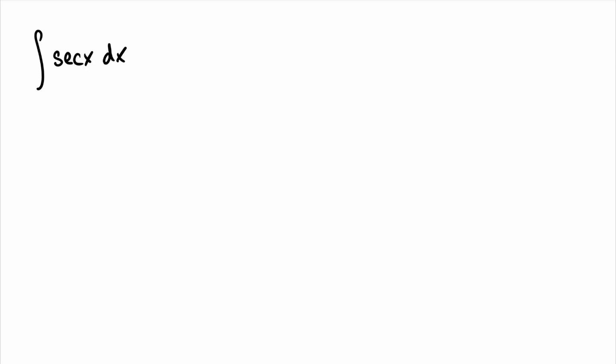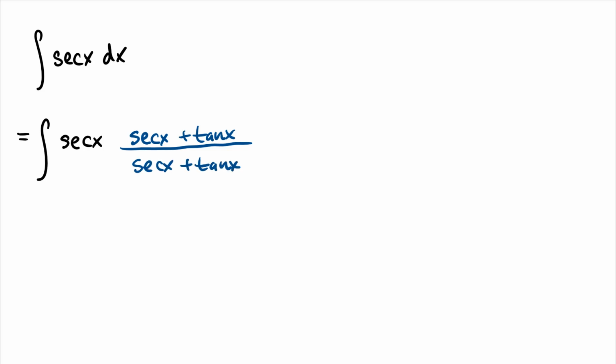Now this one. Oh, man, this one. There's a special one that we need to multiply by. It's a very special one. Somebody had too much time on their hands, I believe. So we're going to multiply by a fraction, just a special one. And it's secant plus tangent over secant plus tangent. Clearly, right? You saw that. You're like, oh, yeah, just multiply by secant plus tangent over secant plus tangent. Me too. I didn't have to look this up before making the video because I can never remember what to multiply by. No. So let's bring this in and see what we end up with.